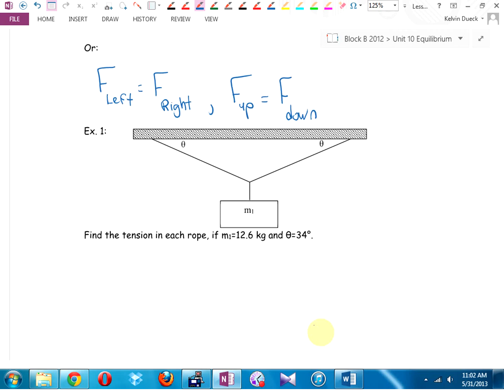I could, Nathaniel, if I wanted to, break this up into its horizontal and vertical components, and then I could say all of the left forces equal all of the right forces, and all of the up forces equal all the down forces. Instead, I'm going to say I know that the sum of all the forces is zero. Have I said the word force several times? I have. How do you think I'm going to start this question?